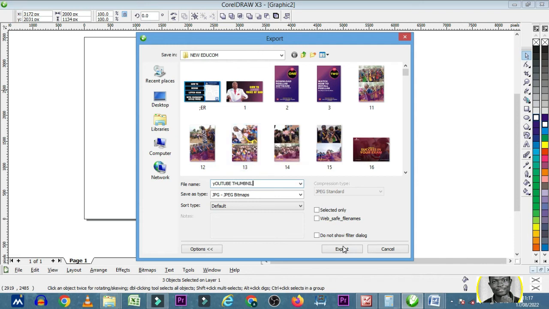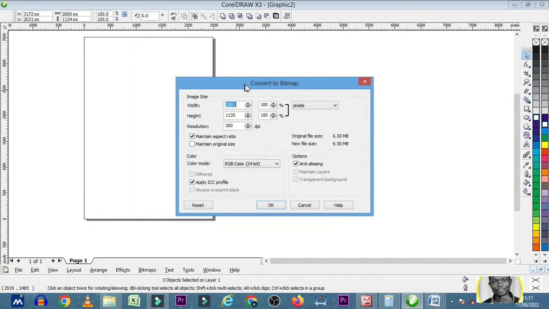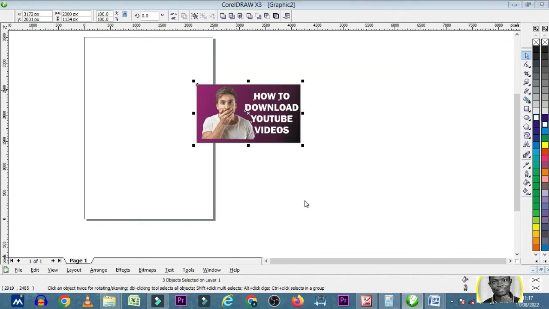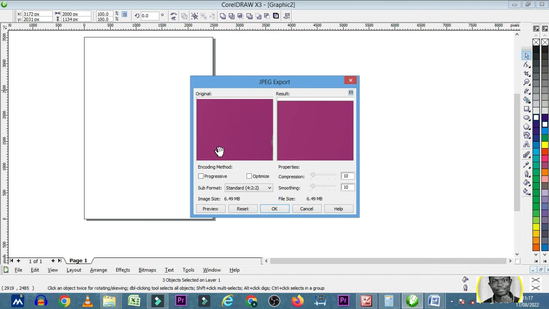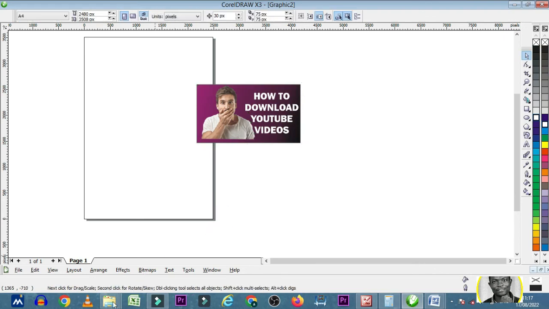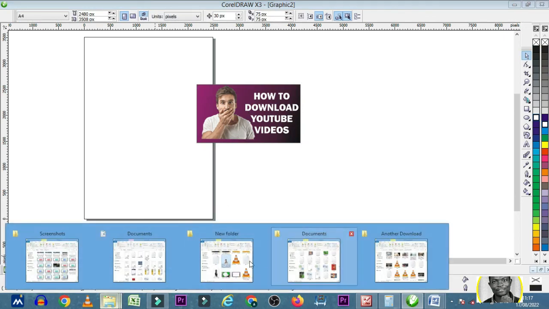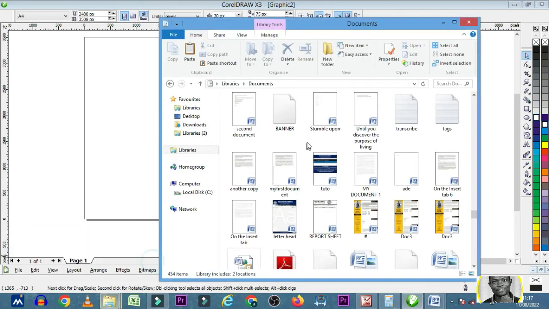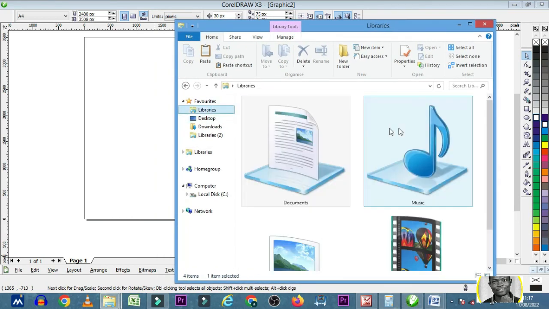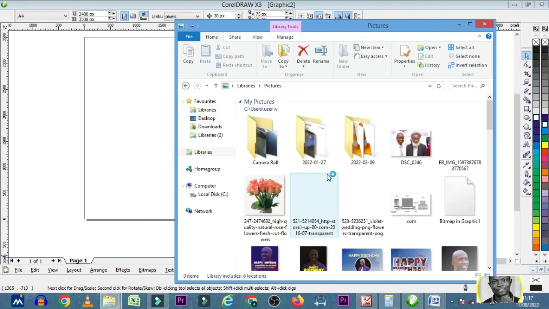So I name it, I click on export. Then you have to convert it to bitmap, leave it at the default size, and then you click on OK, and then it's going to start the process. And then I still have to confirm again, and then I click on OK. Boom. Then if I go back to my system, in order to view the picture, it will surely be there.